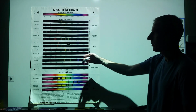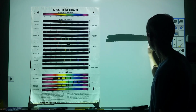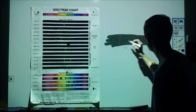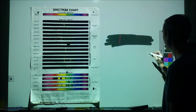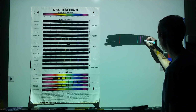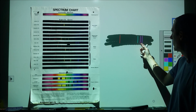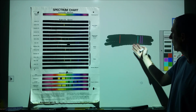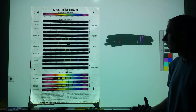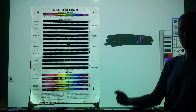Let's start with kind of constructing a picture here. So we have a hydrogen spectra. Let's go ahead and give ourselves a background here. So we have a red line occurring. We have kind of a teal, and then 2 purple. I don't have purple, so that's going to have to do. Now, sometimes it's hard to resolve those 2, depending on how well you can see in your spectroscope, but those are the 4 visible colors that come off of hydrogen gas. And the fact that it's those 4 and not other things is really, really strange.